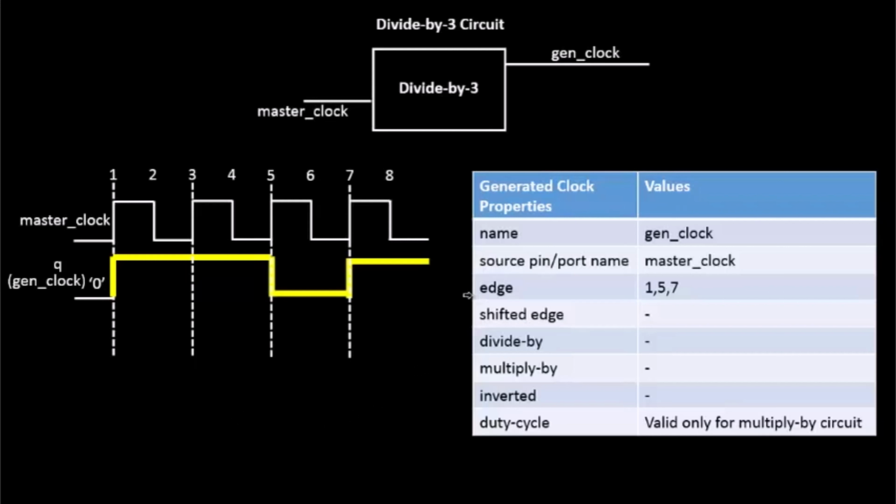But we always have a secondary option that will help to model the gen clock waveform in terms of the master clock. So basically this is all about finding a relationship of the gen clock with the master clock, and these are the options that are available to the designer. Using all of them or some of these options, we need to find out a way how the gen clock can be related to the master clock.